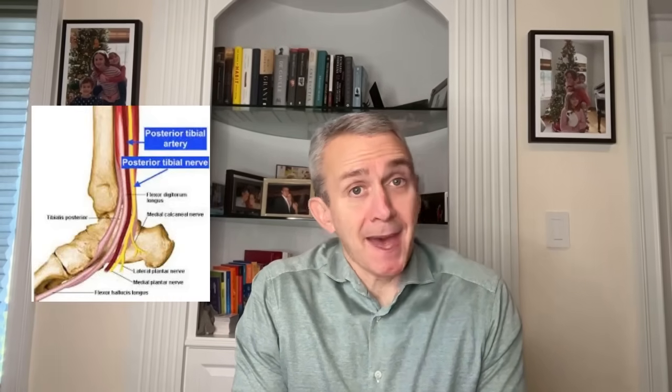If the symptoms are only in one leg, or if the symptoms follow one peripheral nerve's path, then a peripheral neuropathy is far less likely. If the symptoms are in the bottom of the foot, this is in the distribution of the posterior tibial nerve. There are three common problems that lead to symptoms in the posterior tibial nerve. The most common is actually a pinched nerve in the back. If someone has an S1 radiculopathy — inflammation around the S1 nerve root as it exits the spine — this can cause pain, numbness, and or tingling radiating down the back of the leg and into the foot.